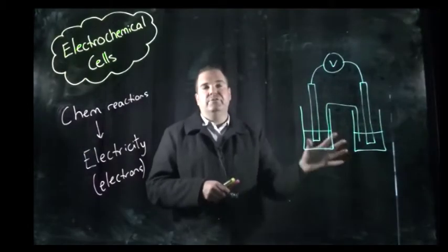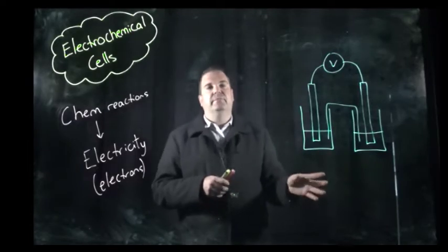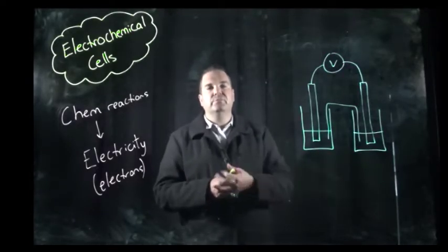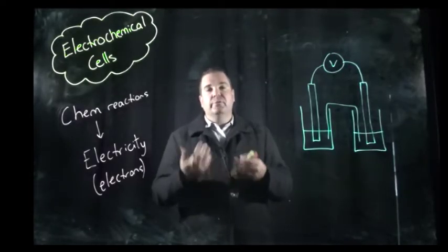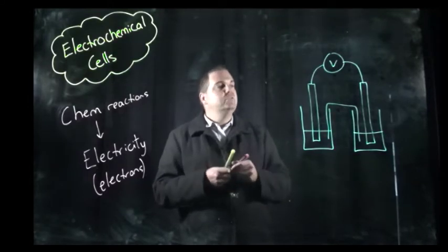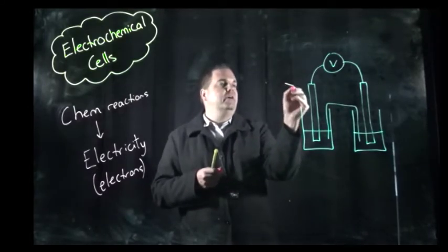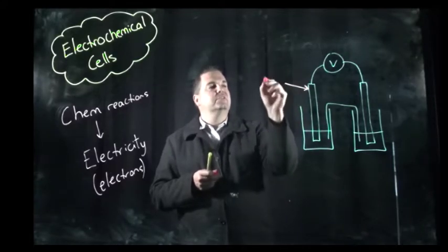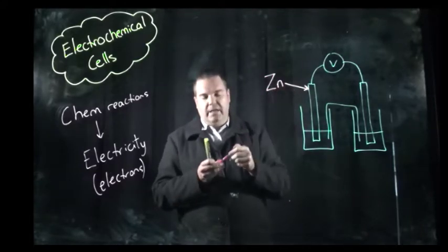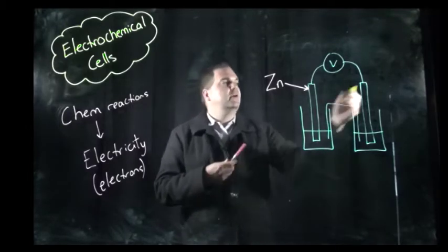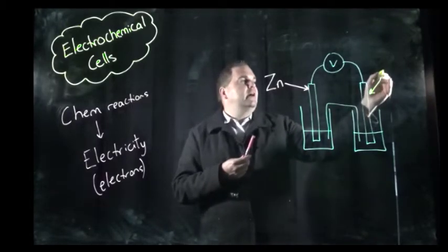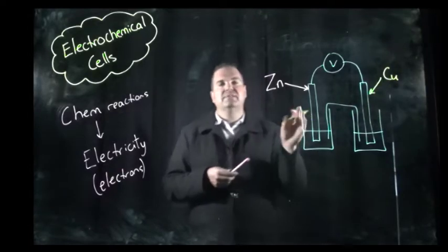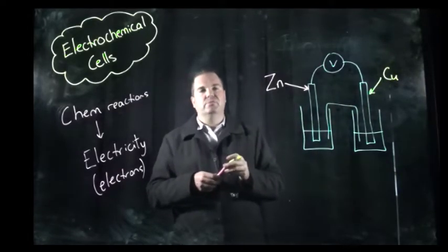So here's our electrochemical cell now without all those other names and labels on there, just so we can start having a look at what's happening. I'm going to use two metals in this one. For this electrode here, I'm going to make this some zinc. And for this electrode over on this side, I'm going to make this one some copper. So we've got a zinc copper electrochemical cell here.